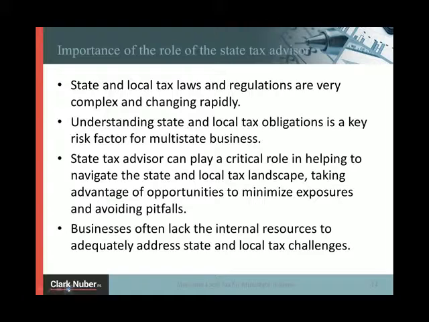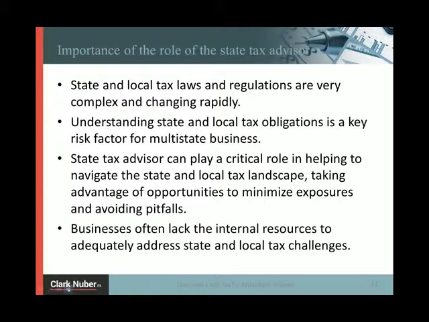The other thing, and this is becoming a very key consideration for multi-state businesses, is the financial risk that is created for a multi-state business. And as I mentioned earlier, if you've got a sales tax that you should be collecting that's upwards of 10% of the sales price of the products you sell into the state, you can see how that liability can quickly add up to a point where we've had situations where if a client was liable for the uncollected taxes, it could create a solvency problem for the business. And so these can be very significant.